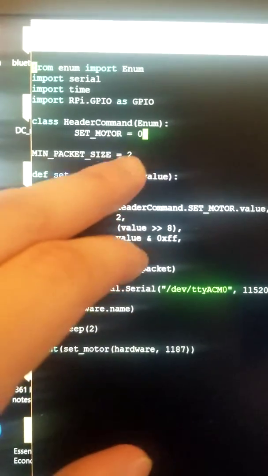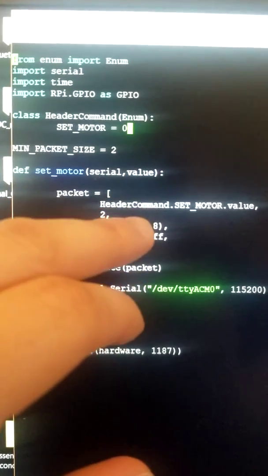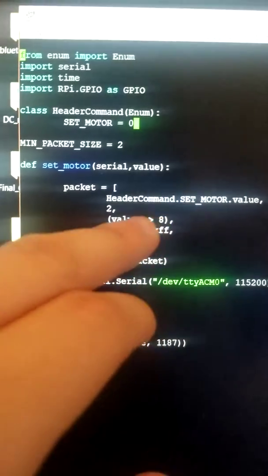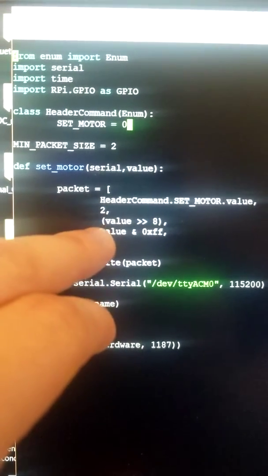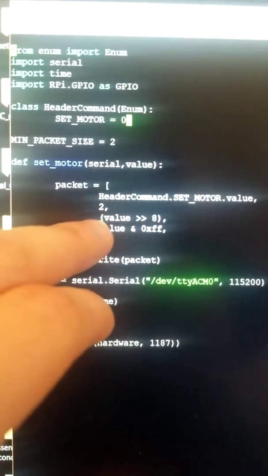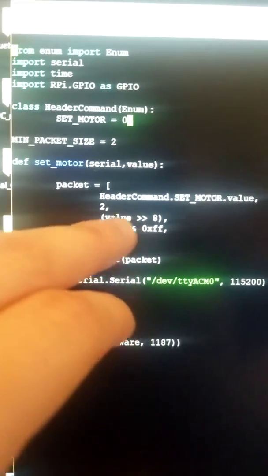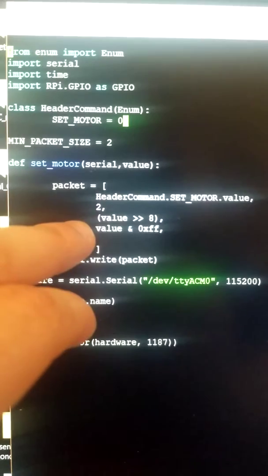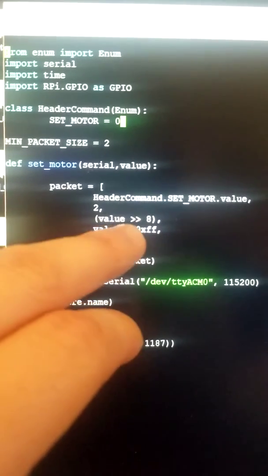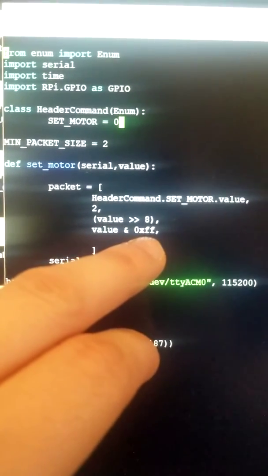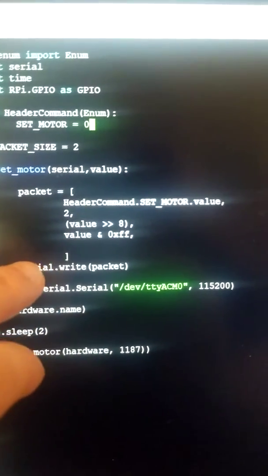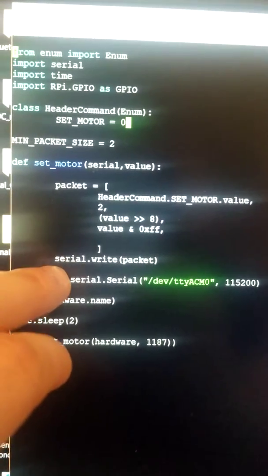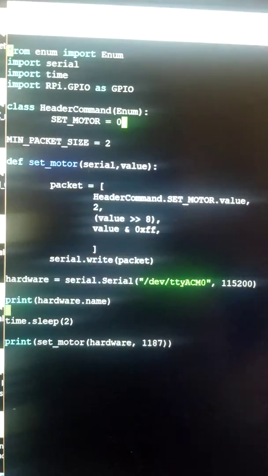Okay, so we're going to call the 0, which is set motor for length of 2, which is these two. So it's going to send the value. It's going to shift everything to the right 8 bits, and then that new value is going to be ANDed with 0xFF, and then it's going to serial.write the packet.